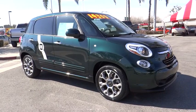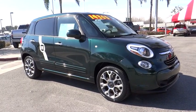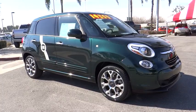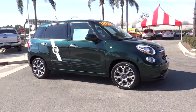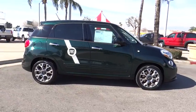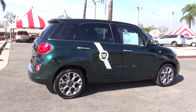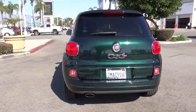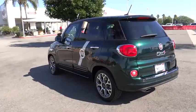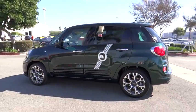The 2014 500. The Fiat 500 offers three exciting models infused with style, technology, and convenience features to make life on the go more personalized and comforting. And with so many original ways to personalize every Fiat 500, your individuality will be recognized wherever you go. This vehicle has less than 20,000 miles.